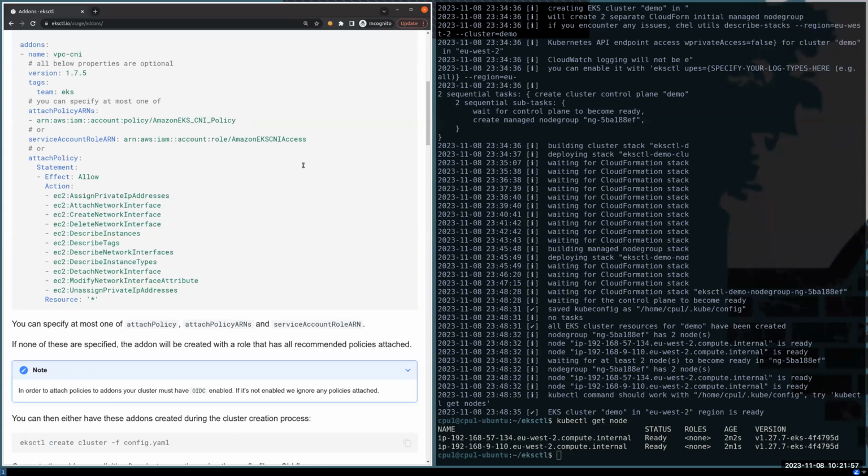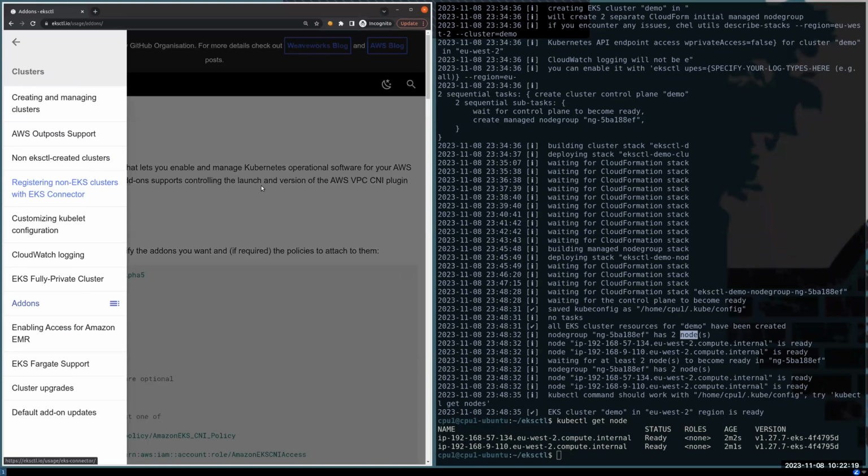Excellent. It looks like our cluster's up. Is there anything else that you wanted to touch on? I see that we've got a couple of questions that have come in. We've still got about 10 minutes though. So if there's anything else that you wanted to cover, whether it's things that are in the documentation, optional modules, extensions, or different ways to set up the configuration here. Is there anything else that you wanted to share, Chetan?